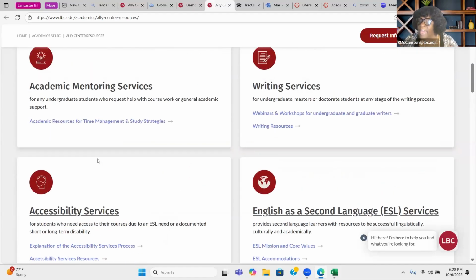The other thing is we have English as a second language services. Chantel is not only the adjunct professor, but she's done an amazing job in terms of bringing ESL services to life. There's a whole village here where you get resources and get to know about newsletters and get pointed in different directions, and you can actually make an appointment with her. I just want you to be clear that you have access. You have access to Mariah. You'll meet Hannah at some point. There's a whole team of people waiting here to support you.